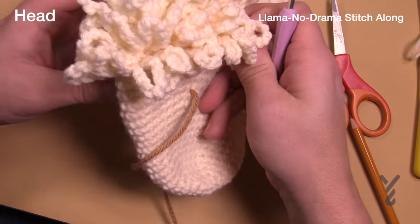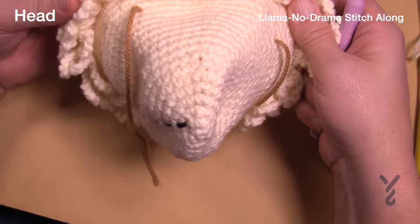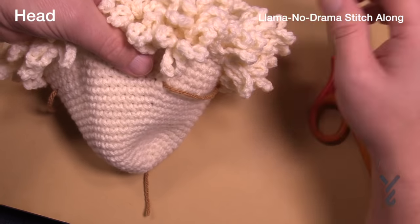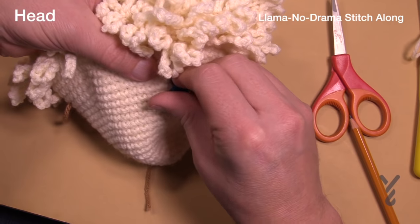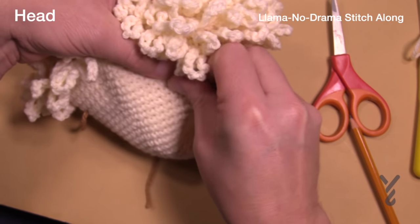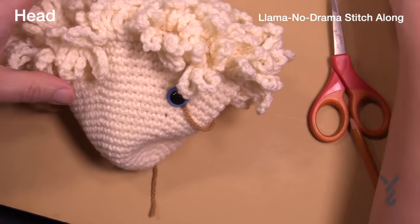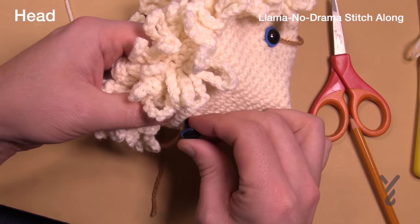So I think I have the eyes here, so let's just open it up and see if the eyes make sense. So I'm looking for the bottom here. So before I snap these into position right where I've done it, I'm going to place an eye into the hole and actually make a determination. Do not snap them shut. So leave that washer out for a moment. And they're suggesting that you may want to lightly stuff as well, so that you get a sense of where it is.